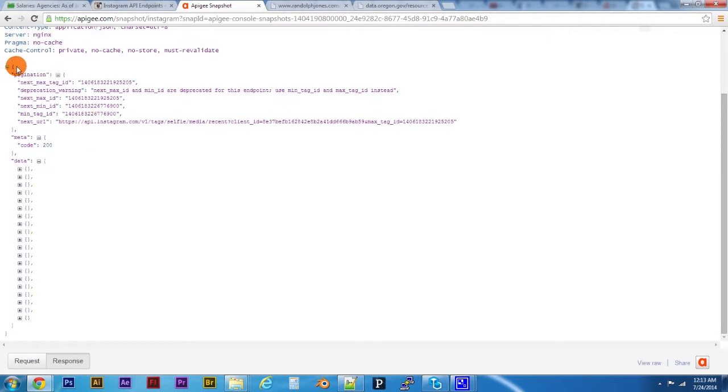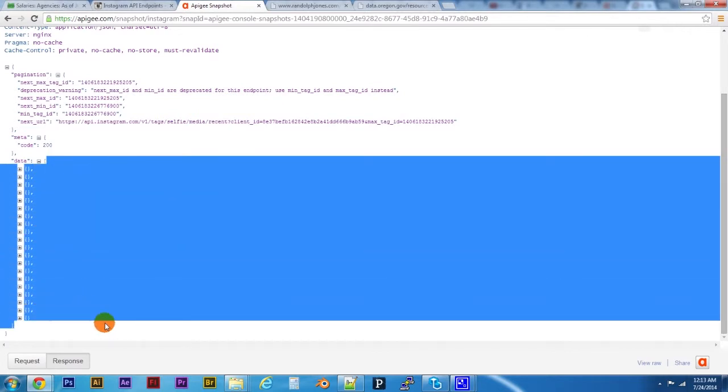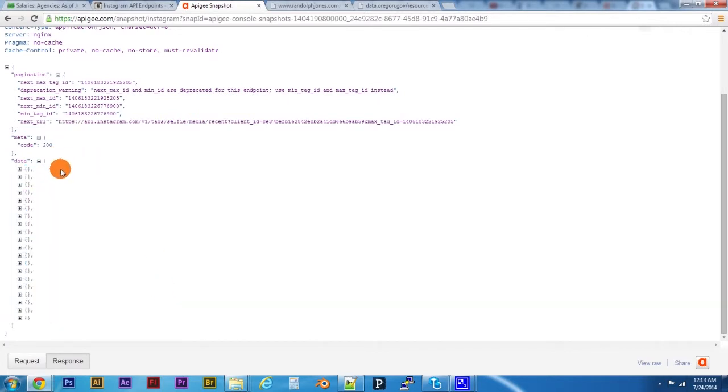Syntax-wise, it's separated with curly brackets, these squiggly brackets here, and the data is also in a list, separated with these big square brackets. So inside of square brackets, you'll find lists. Inside of curly brackets, you'll find what we call objects. So let's move a little bit forward, and we'll take a look at a couple more formats. I won't spend as much time on the other formats, but it would be helpful to familiarize yourself with a couple different data formats that we see out in the wild.